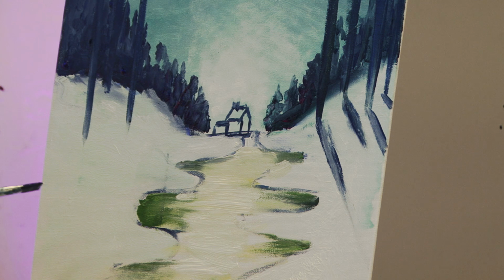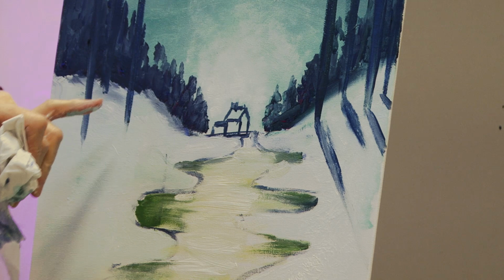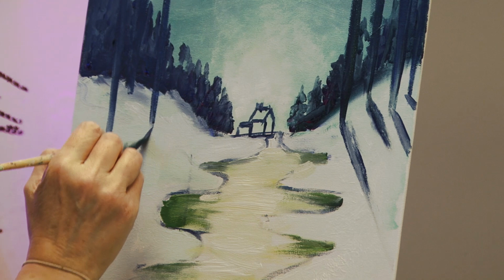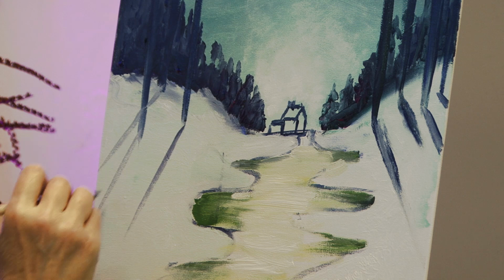And the same here. Now just because it's a bit more open there and the light's coming in a bit more, might want a bit more pink in it so that it looks a bit more sort of lilac-y looking, a bit softer. So these ones are sort of coming down a little bit. Might want them a little bit stronger.